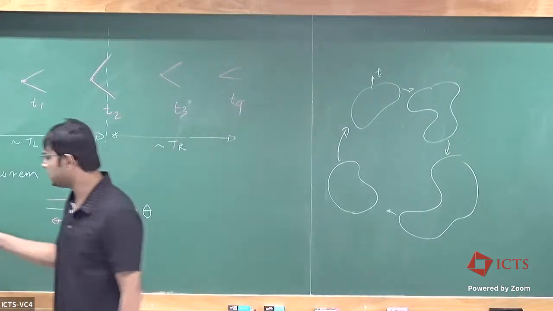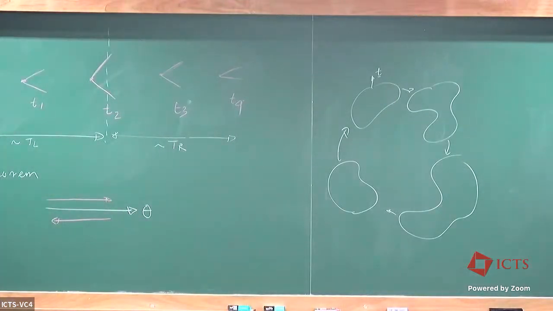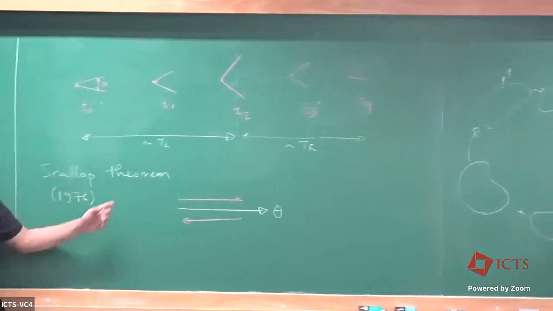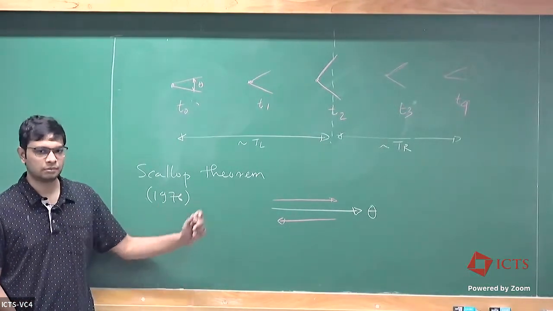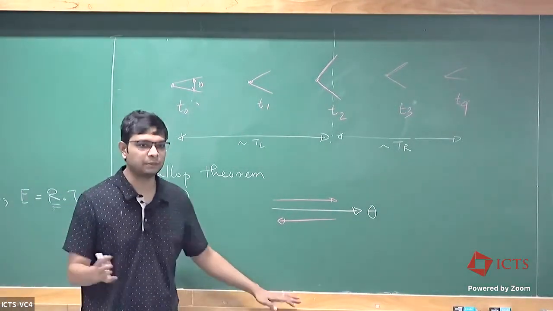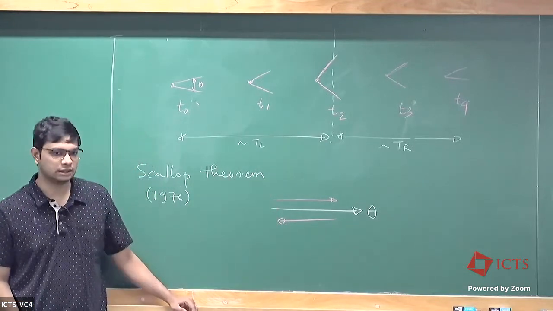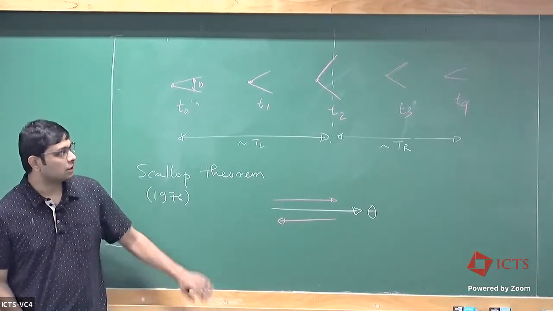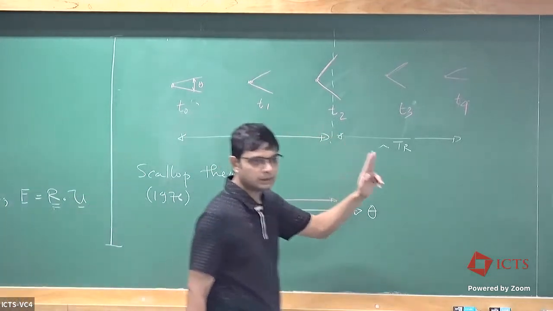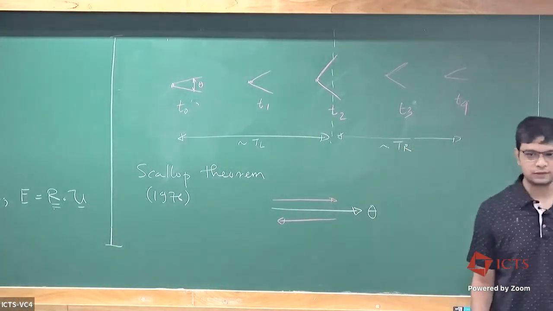Okay, so this was pointed out by E.M. Purcell, who was a physicist. He used to work on NMR, but then he worked also on these sort of problems, and he had this theorem called the scallop theorem, and in the paper that I sent out to you guys, you will see that there is a large discussion about this scallop theorem. So in summary, a one-hinge swimmer can never move in a Stokes flow.